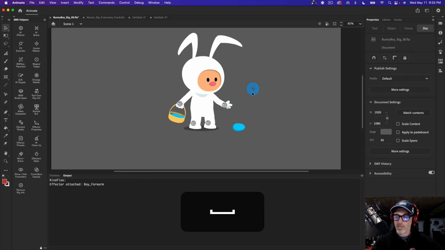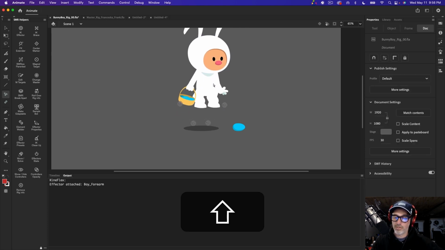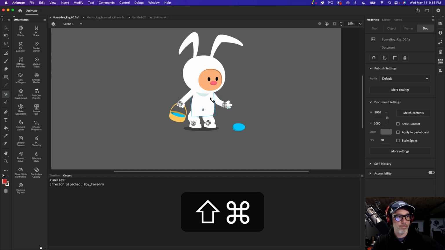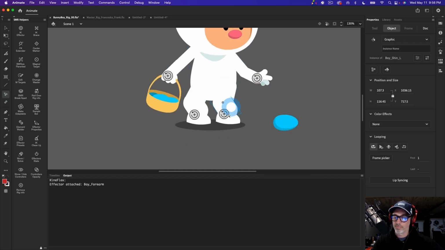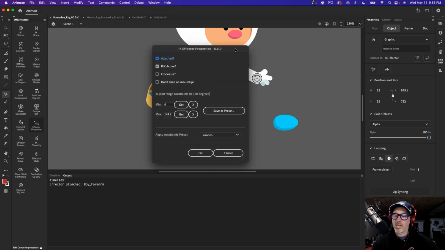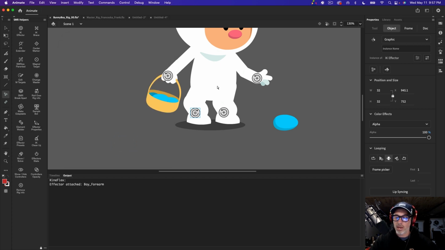Now, things have just gotten a lot more interesting because now we can control our character holding down Shift, and you can see the IK effectors at work. So notice now that the legs actually aren't bending the way you want them to. If you click on the effector and go here to Effector Properties, it'll pop up the IK Effectors Properties window. And what you want to do is reverse the direction of the IK effector by just clicking this box here and click OK.